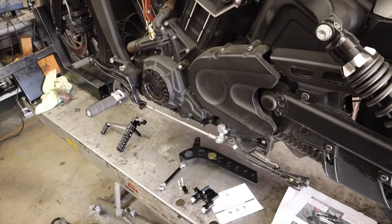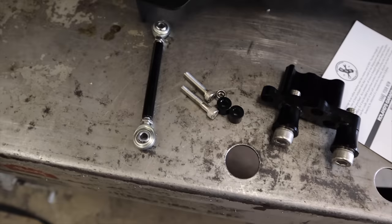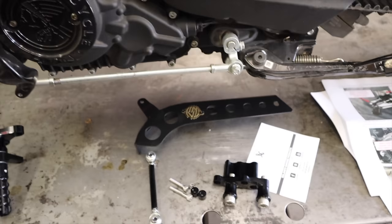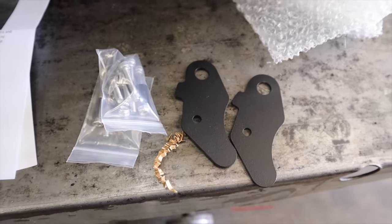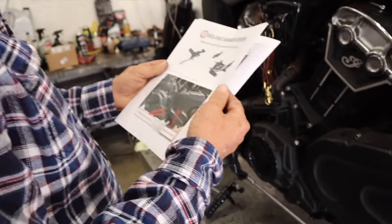First we're gonna do is look over all this stuff and make sure we have everything we need before we get started, because the one thing we're worried about is the linkage, because we did modify it the last time when we fabricated this thing. So we're going to look at all the components here. Pulley cover, like I said, all the stuff is beautifully machined. Don't we want these things back about here? Yeah, we do. Okay, so let's look at what we got. Let's see what the finish. When in doubt, read the instructions.